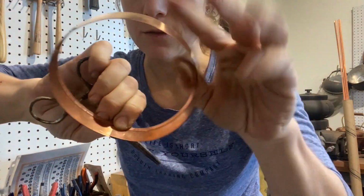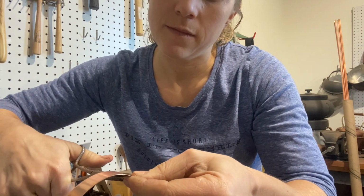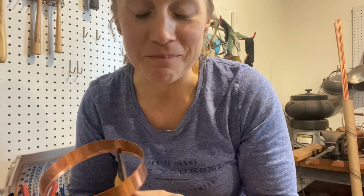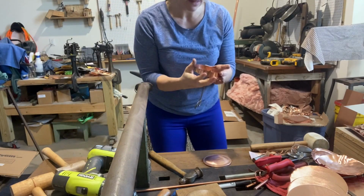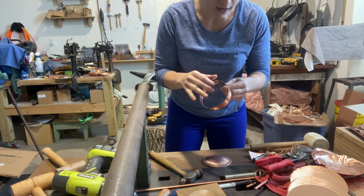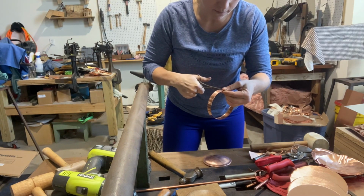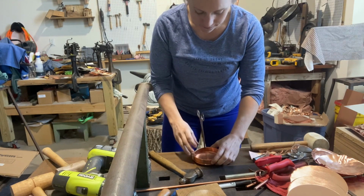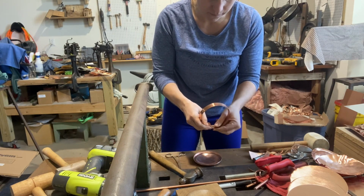Before we do this, we're going to make sure it fits into our lid, especially since this is all a new measurement for me. So let's go double check. Now remember, this is going to have a burr, so we essentially don't care if it's too loose, because then we can adjust the burr. So it's definitely too big.